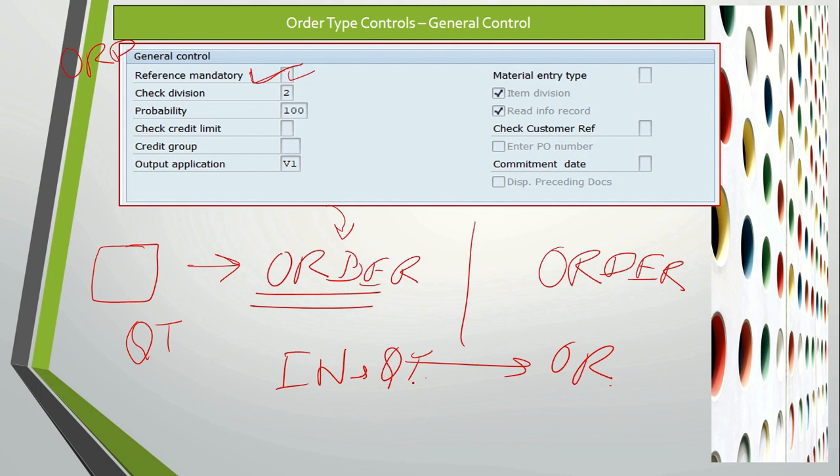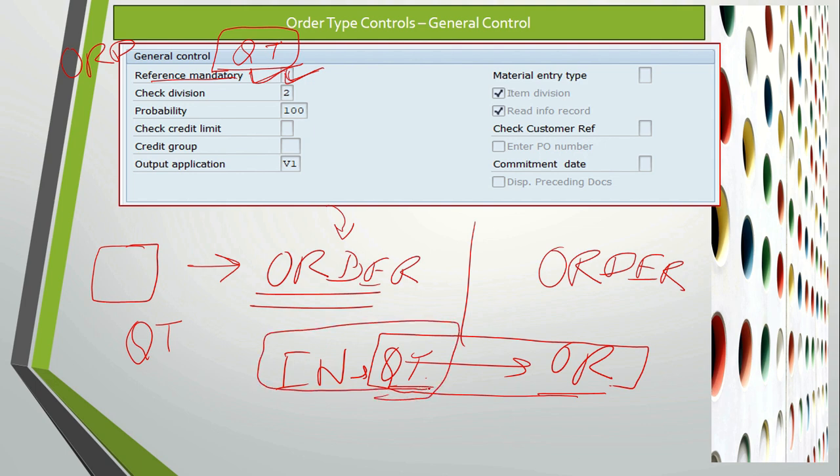I mean to say, from quotation to order, one time you can control here. At the same time, once you are doing the configuration of the quotation document type, then in reference mandatory you can put that this quotation also cannot be created individually, it has to come through inquiry.